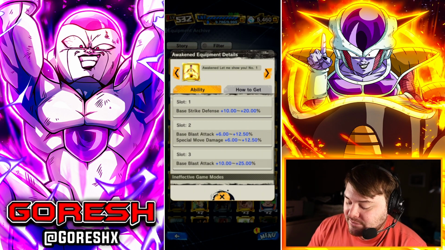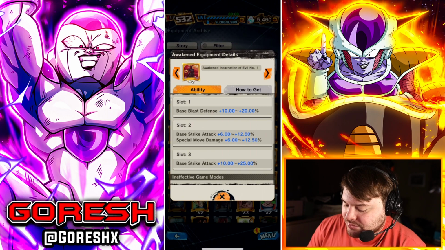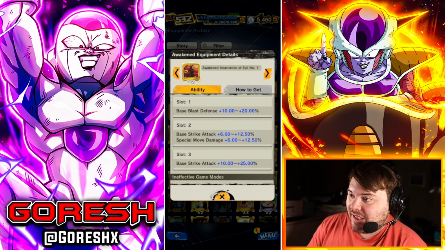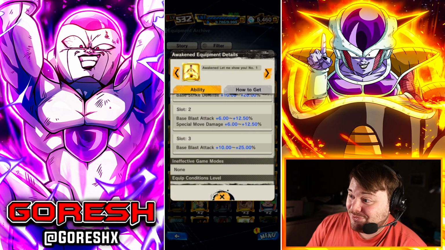This is kind of like the blast version of this. It's actually exactly what this is. This is the same exact equipment as the one we just saw, except it's giving blast attack instead of strike attack. It's actually the same exact thing, which is very, very good because that equipment is busted. Dude.